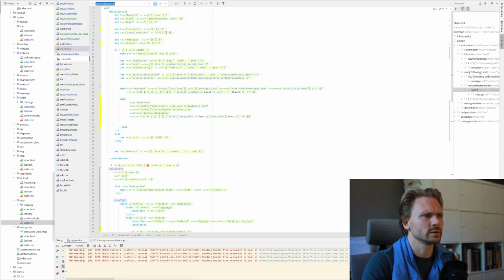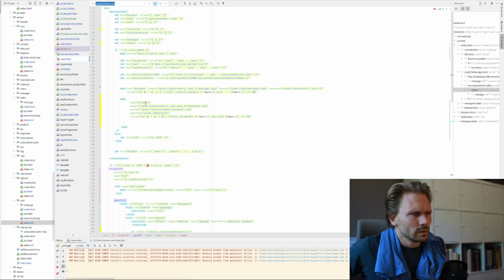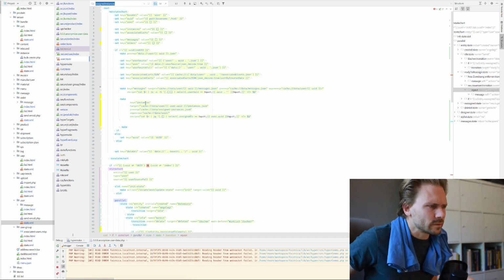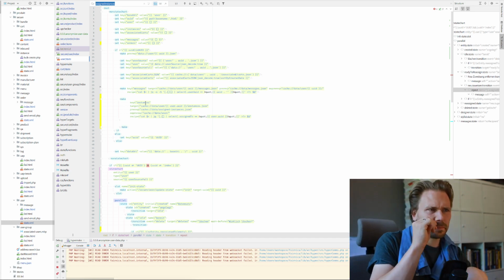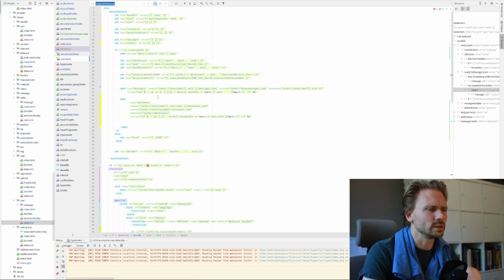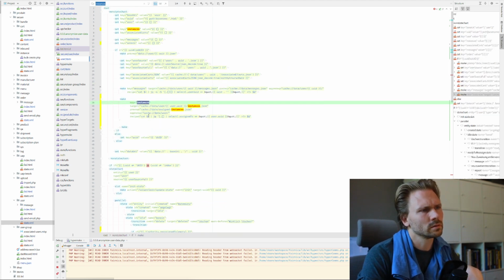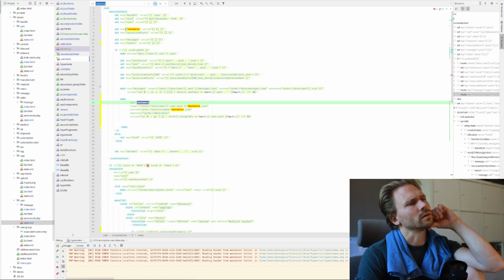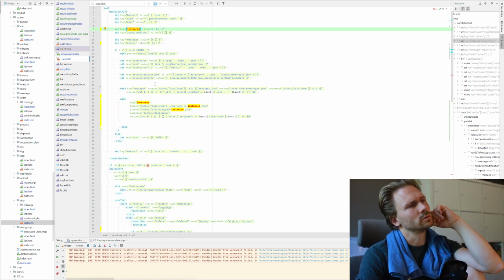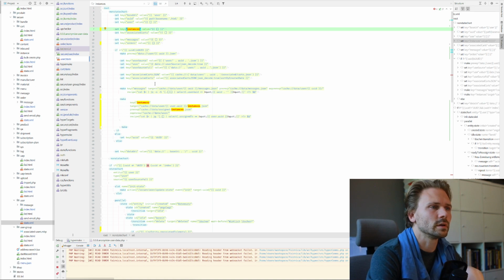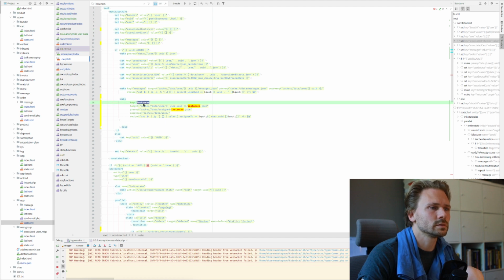Right. Did we call this assign instances? No. Instances. Let's find some naming scheme that works all the time. I think we'll just go with associated X. Associated instances.